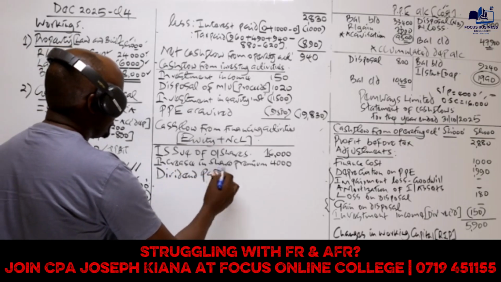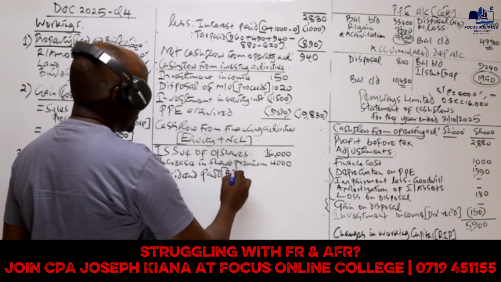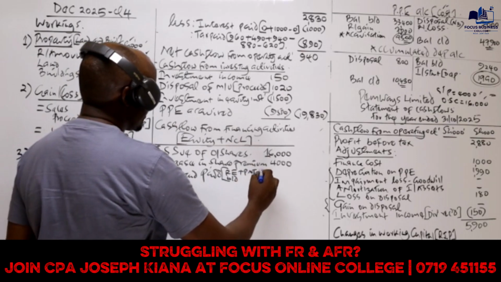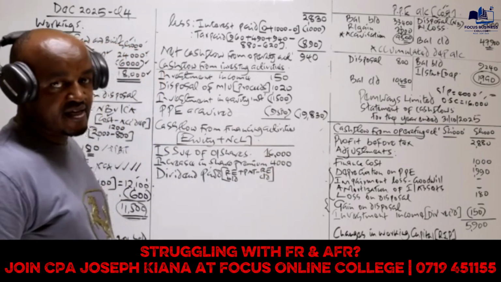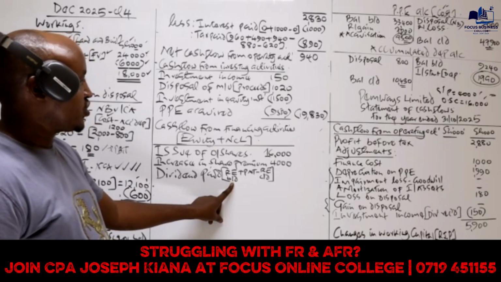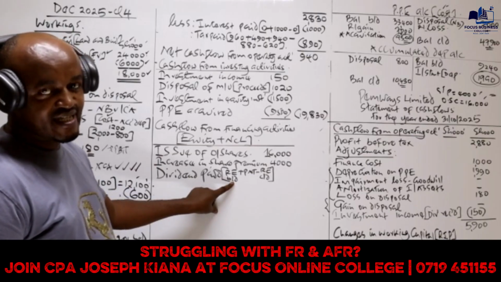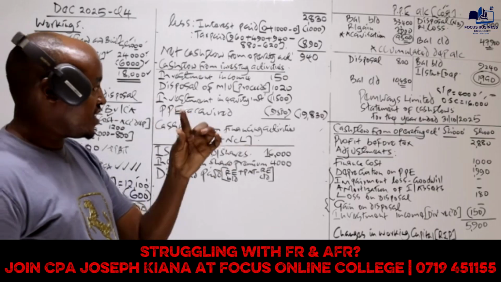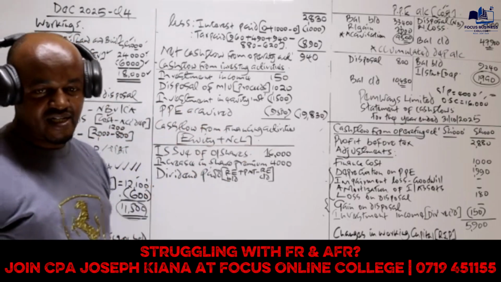The dividends paid. And I think I gave you a formula for computing this. We said we take the retained earnings at the start plus profit after tax minus the retained earnings at the end. That is the formula. But in this case, we have said that there was an excess depreciation. That excess depreciation of 200, I hope you can remember that. We have said it should be added to the retained earnings at the start, because we have said that excess depreciation should be deducted from the revaluation gain. This one, the revaluation gain we had of 7,000 and then added to the retained earnings.